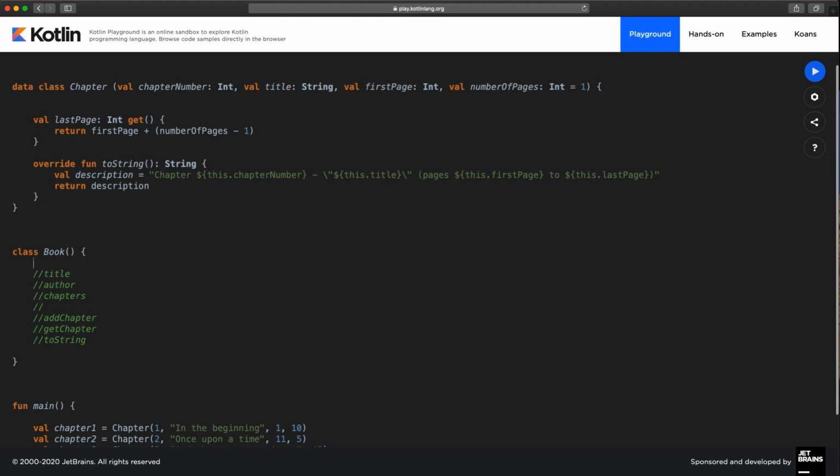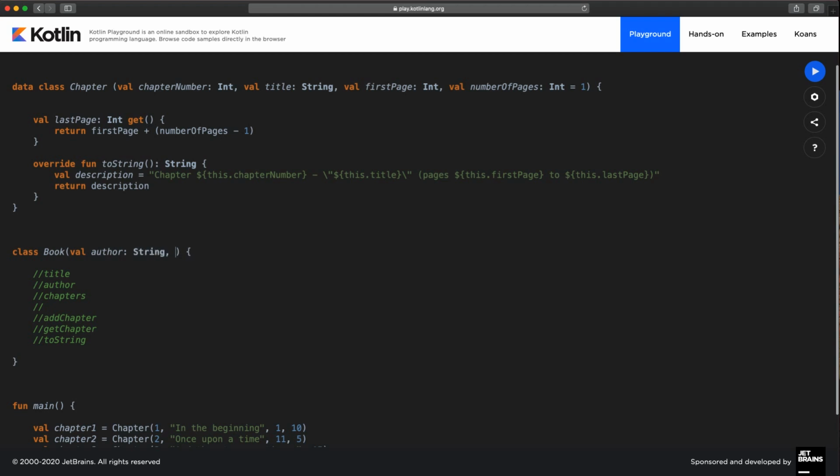And a book, when you create a book, and let's say that maybe when we create the book it's not finished yet. We're using this somehow to track books in progress. So when the book gets created, we might not have any chapters yet, and we might not even have a title yet, but we certainly have an author. We know who's writing the book. So let's say that's our business case. So up here then, I would use author as my first parameter, or my first property, and we're going to say authors don't change. Now, in real life, maybe they could, but we're going to say they don't. So we'll do val author, and it is a property that is of type string.